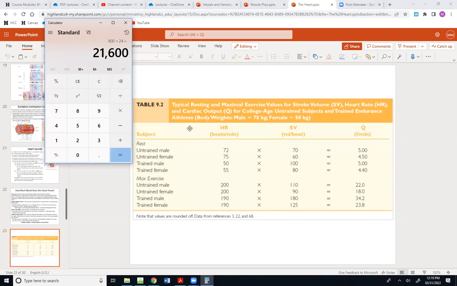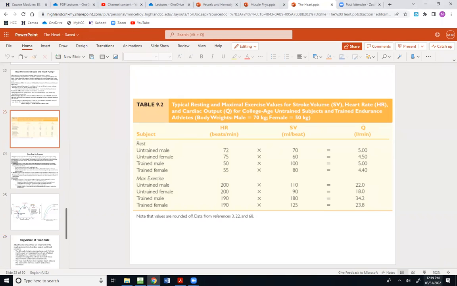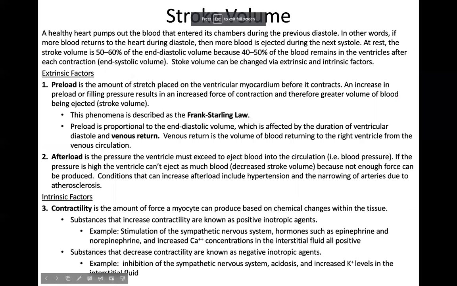Multiply that by 24. There's 21,000 fewer beats per day, times 365. That's how many fewer times your heart has to beat in a year. And then you multiply that by any number of years you want to go. Let's just say 10. Okay, 78 million fewer times your heart has to beat. We only have one heart. Do we want to work it any harder than we have to? No. Okay. So be physically fit is the moral of the story.